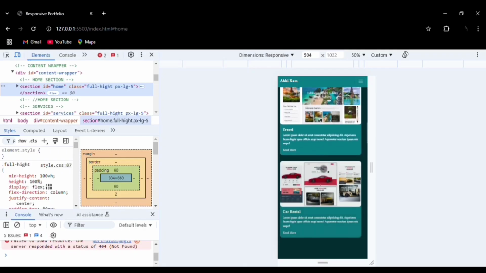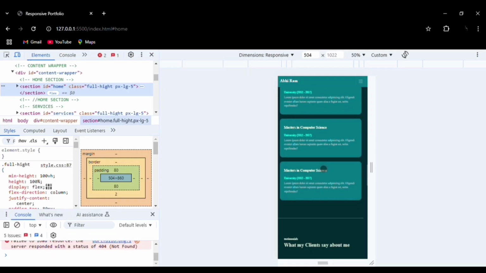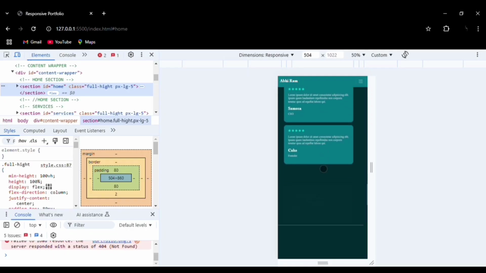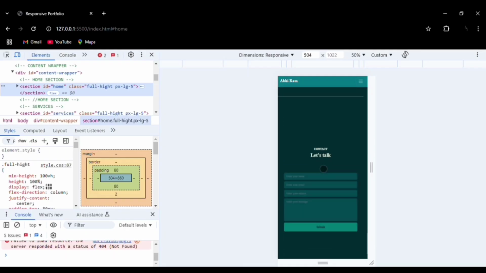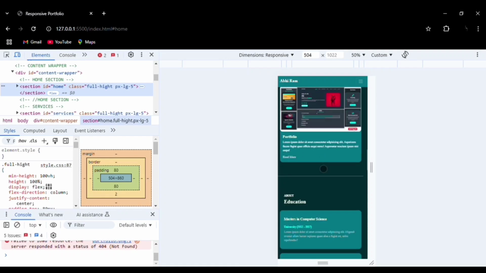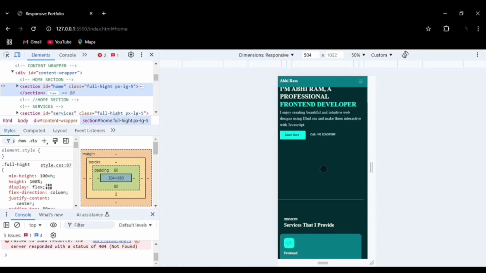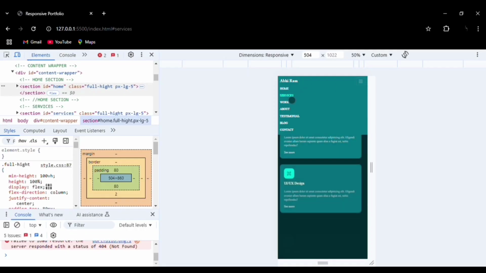You can see how the layout has adapted to the size of the mobile version. This is one of the Chrome browser features that we have, the inspect feature, which allows us to view our websites in all types of mobile devices, tabs, and desktop versions. And you can see the menu bar here. When we click on the menu button, we will move to that particular section.